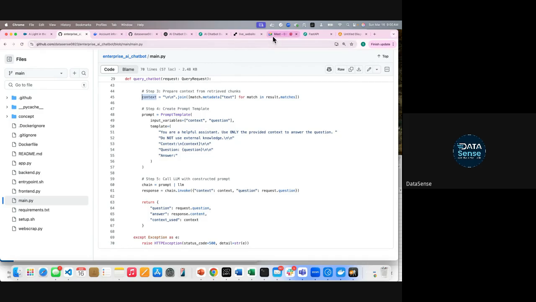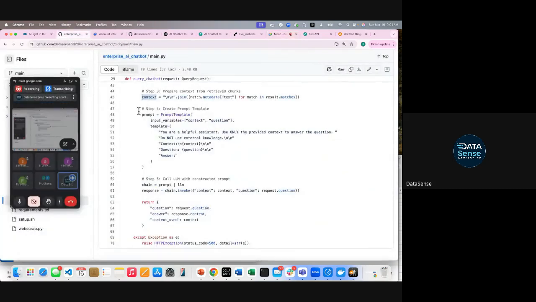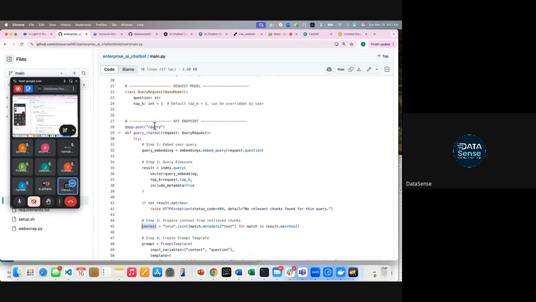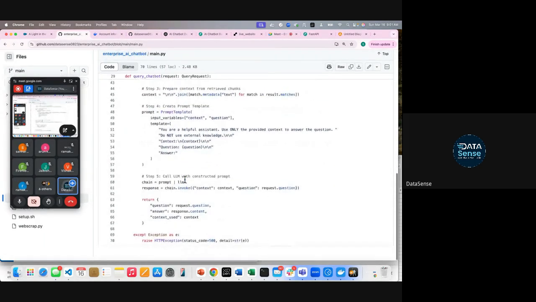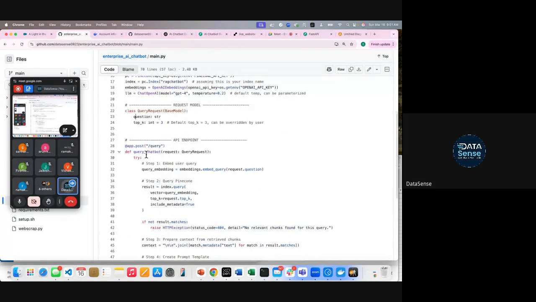Is everyone good with it? I'm giving you a couple more minutes. Please read through the code. Just focus on the start part and the end part, on how this response is coming. There are two variables, how they are going into the code, and what response we are getting. Now this becomes an automated code, because it is dynamic: you can simply vary the question and the top K, and you will see different answers.